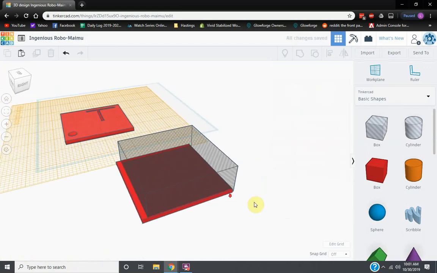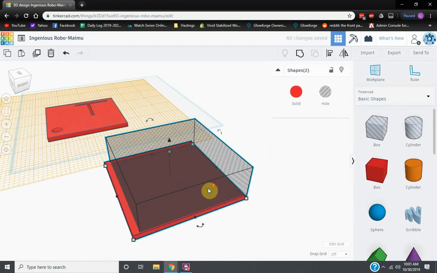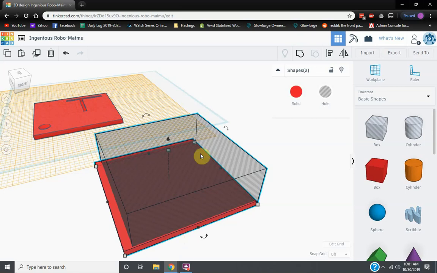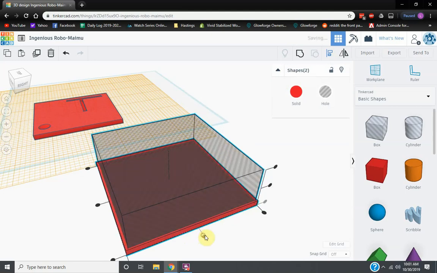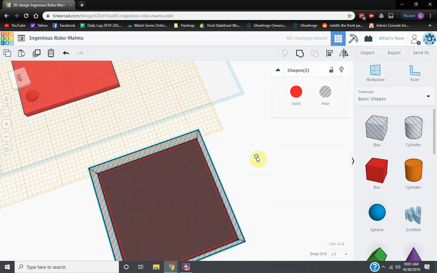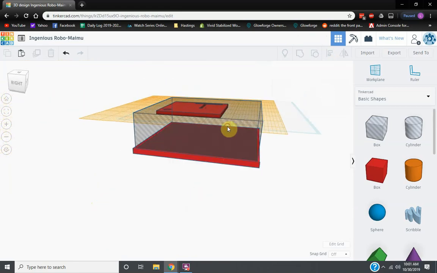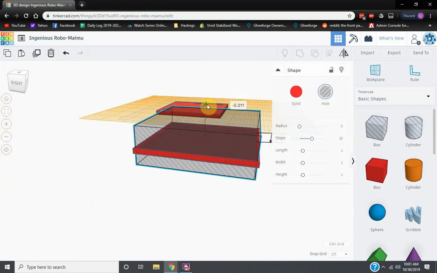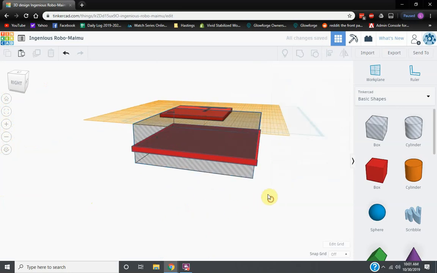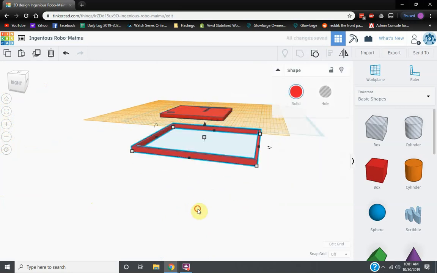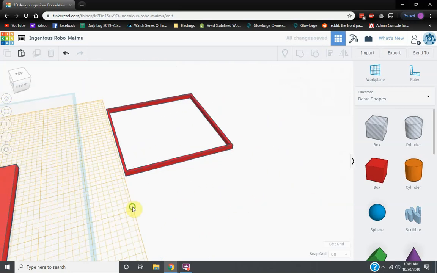Final step here, highlight only these two objects. Come up and hit this. It's a line, or you can hit L on your keyboard, either one. All you're going to do is click the two center dots here. If I rotate it, you're going to see that it's even all around. Final step here is to push it through, highlight them both, and group. Then you have the hole.